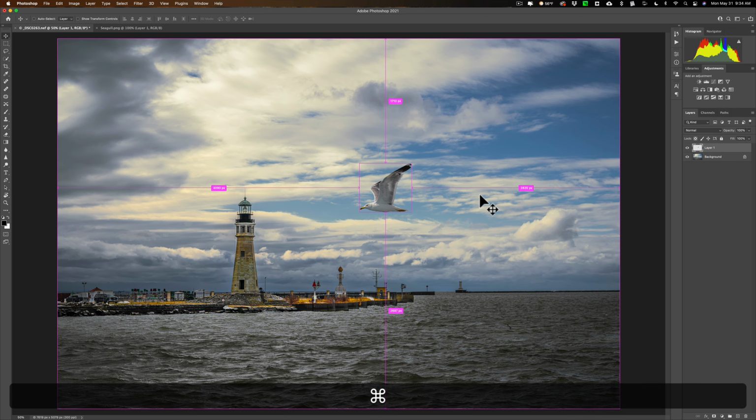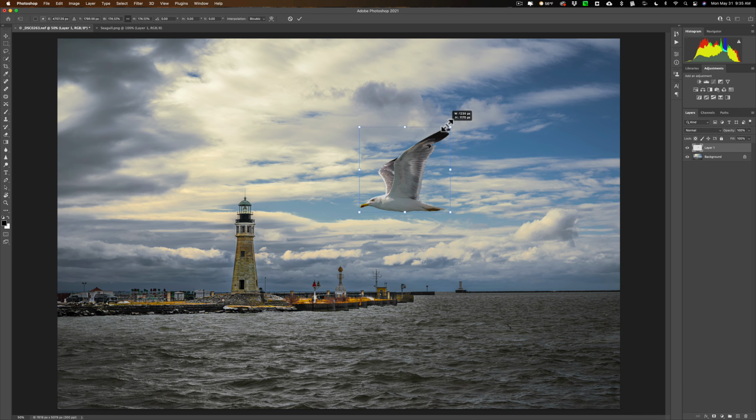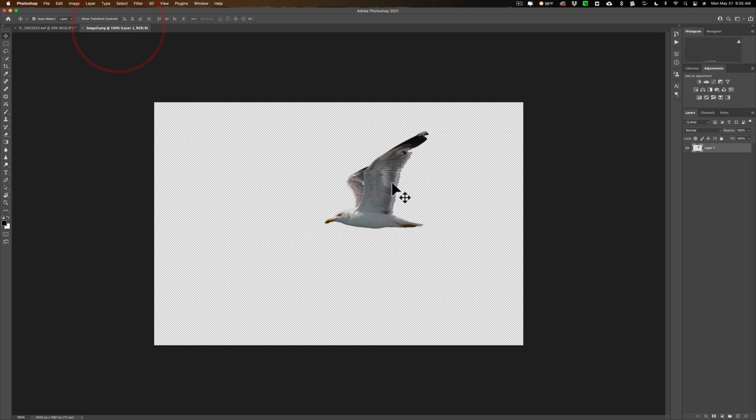And you could resize it. You could hit the Command or Control T keys on your keyboard. You get these handles and you could resize it. So that's still very easy, but as I mentioned, it probably takes the longest. And for some people, let me toss this out. For some people, that click and drag method just doesn't work. Their machine won't let them click on the seagull, drag it up there, drop it on. They just can't do it.